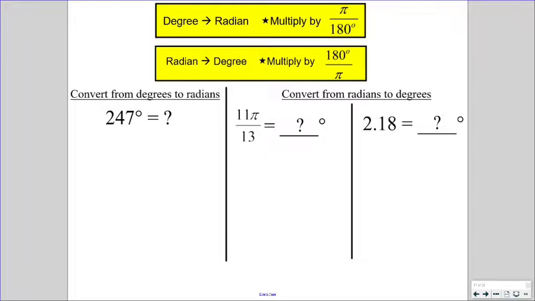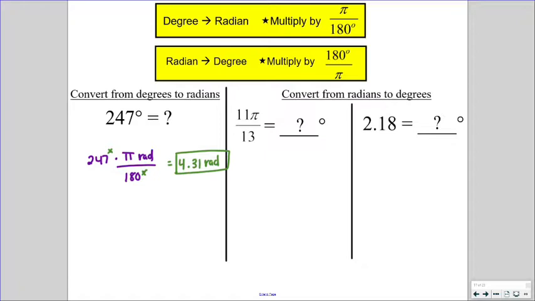So let's practice this. Let's convert some of these uglier degrees into radians and radians into degrees. So 247 degrees, well, we're just going to multiply that by pi radians over 180 degrees. All right, and the degrees will cancel on the top and the bottom, and that's how I know I'm left with radians. That's how I know I've got the right conversion here. So 247 times pi over 180. If you just type that into a calculator, it's 4.31 radians. All right, on your student note packet, these are a little bit out of order. So that's actually the last one on your student note packet.